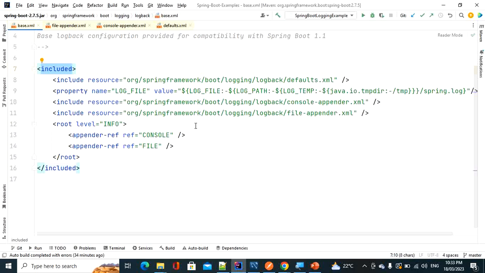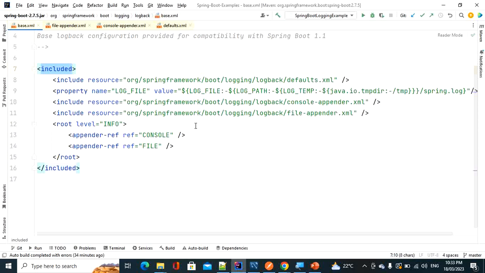Pre-configuration in the sense that in any logging file configuration, we have some appenders, console appenders, file appenders, and some logging patterns. All of this pre-configuration would be there.